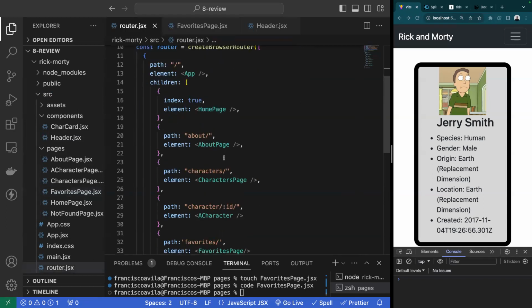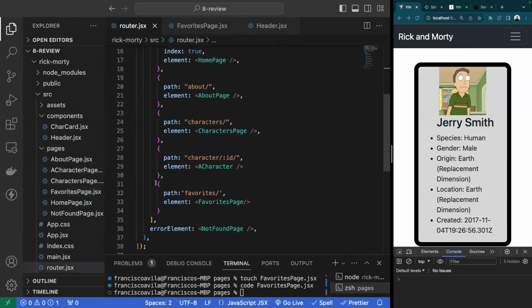So I need to go over to router. I create a new object where the path of favorites is being added and attach the element of FavoritesPage, I apologize. So that when I go to my localhost 5173/favorites, it renders my favorites page.